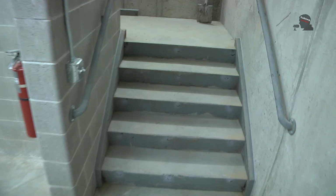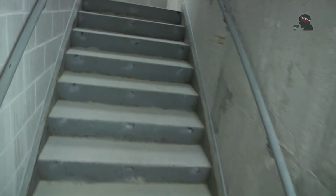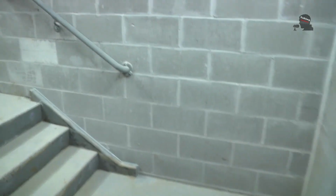One of the things that we also wanted to do, we wanted to make sure that we had a staircase that could also accommodate training. Whenever we deal with hose packs or advancing a hose line from one level to another, we need to be able to address certain theories and practices that exist in the fire service, and to be able to actually use something that is fortified and actually has a better chance of wearing well, the better we can actually do our training without damaging other things.